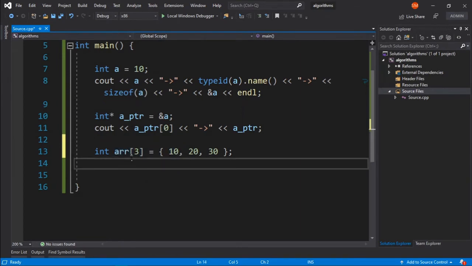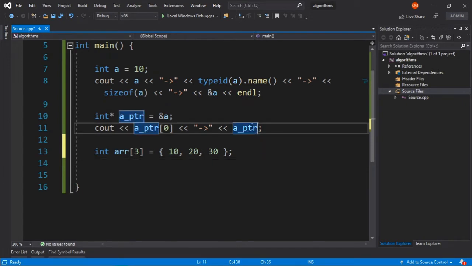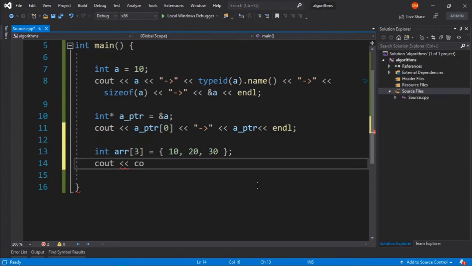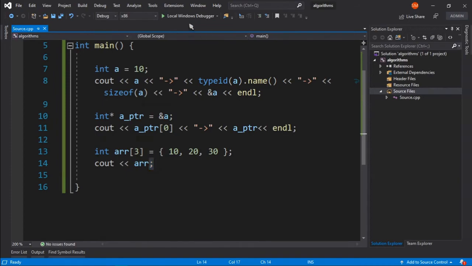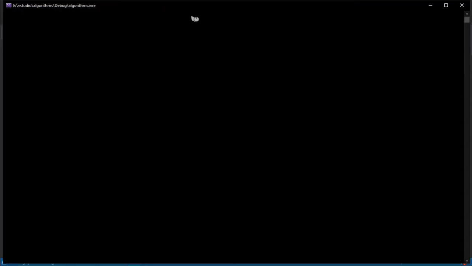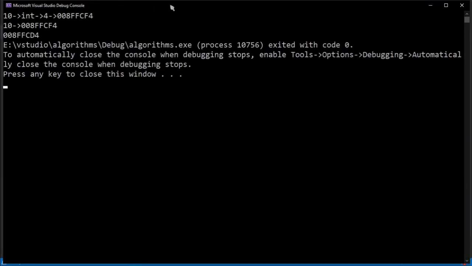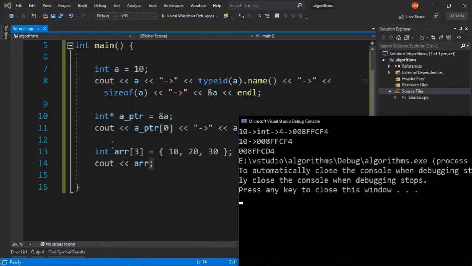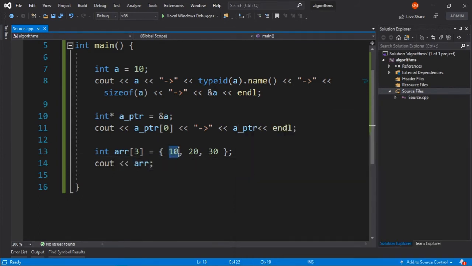Let's put an endl here and print out only the array as a variable, not giving the index. So let's run this code to find out, and it's actually a memory address. So all an array is by its name is a pointer to the first memory address.